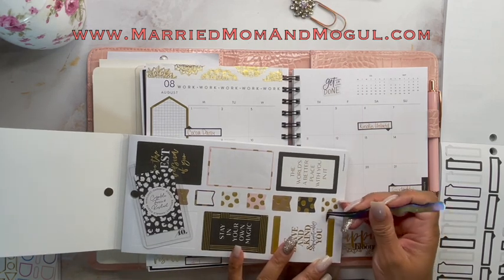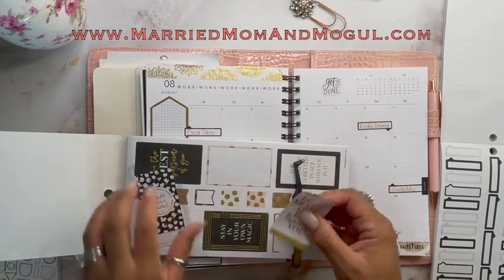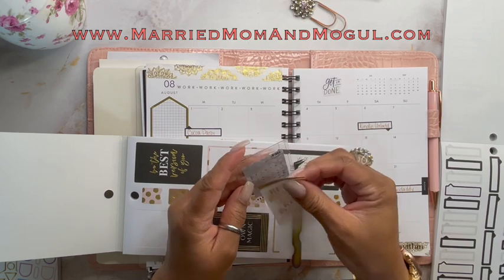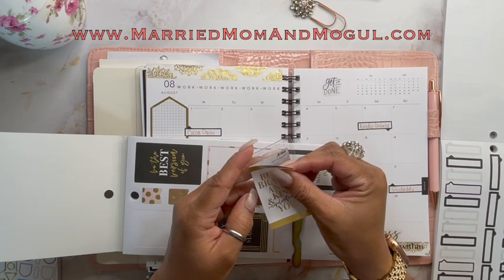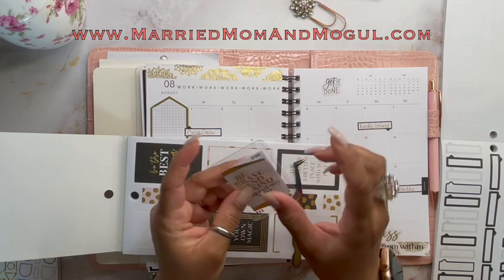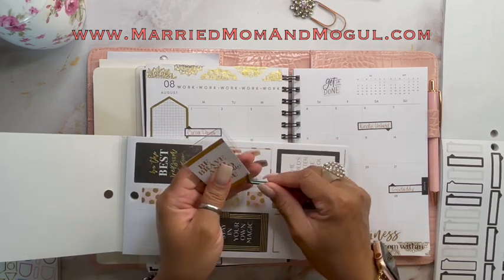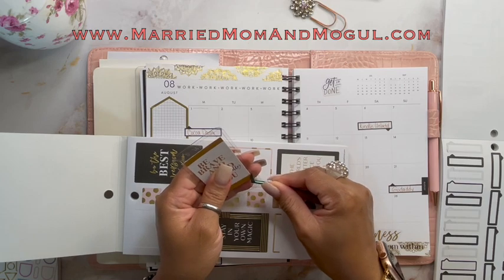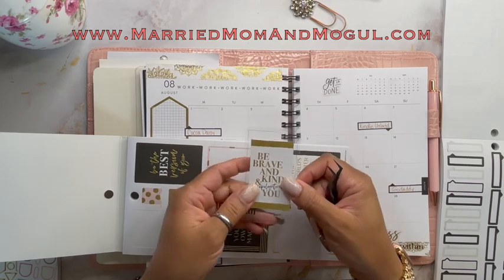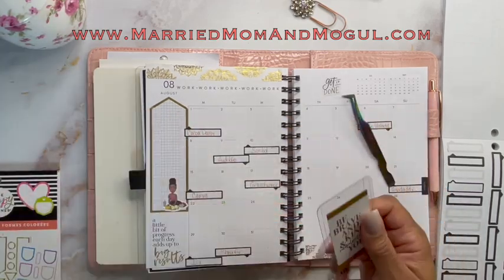One thing that I've noticed is when I'm doing these, I like to try to use one of the stickers that I would actually want to use more than once. That way I won't feel like, you know, when you finish a spread and all the beautiful stickers are down and that's it. You don't get to use them again. But when I do something like this, I'll be able to see it and enjoy it again and again.